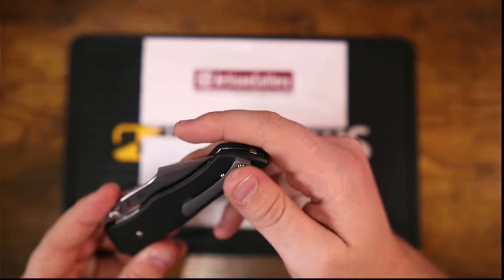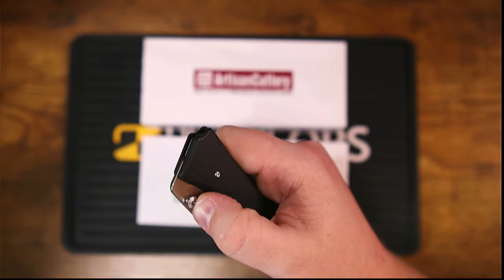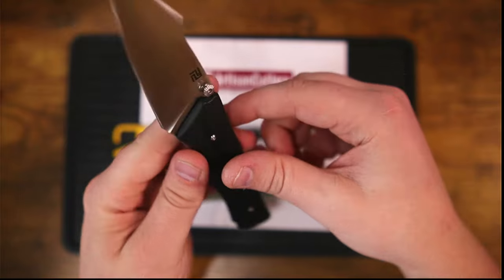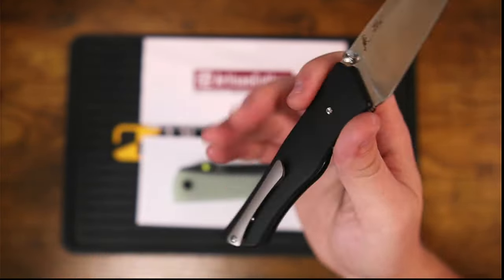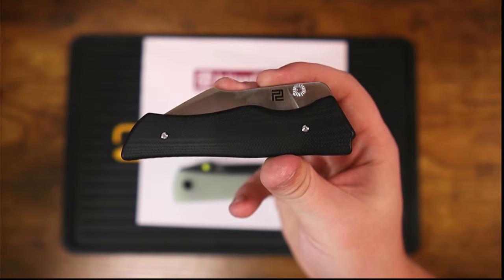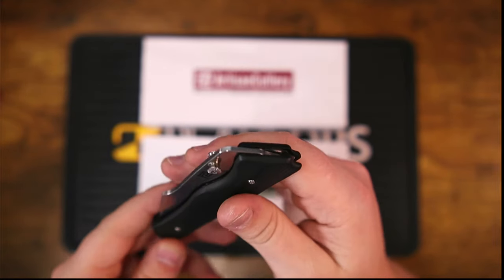Another thing is that I wish that this pocket clip was reversible. They could have, in fact, done that. Now, I get it. Most of the market is right-handed, and they're not going to care about that. But I do got to represent my lefties out there, because if you can't utilize a knife ambidextrously, and you are, in fact, one of the few that is left-handed, it's kind of a bummer that you can't get this knife, because there is so much to love about it. So this clip is, in fact, not reversible. That is a little bit of a bummer.